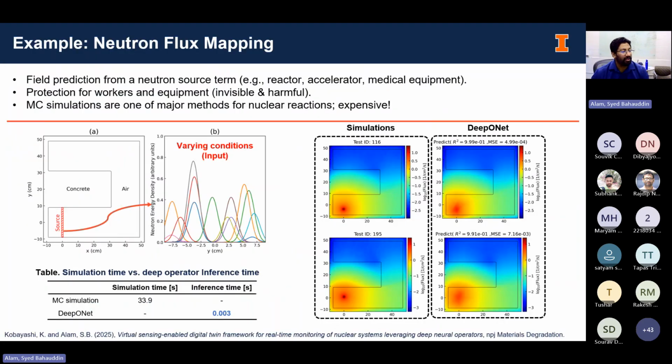In the source, we generated 10 to the power 5 energy-dependent densities and trained on that. We used a Monte Carlo transport code, FLUKA, and generally it took around 34 seconds for one simulation, very small and simplistic. And DeepONet actually did a good job. Again, it was our first work, back 3 years ago. I think it's not 2025, I think the reference is wrong. So the inference time was actually good.